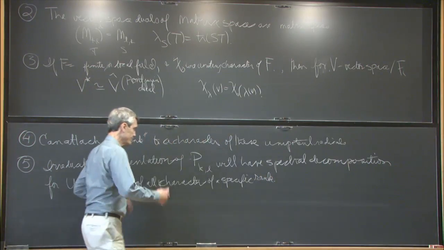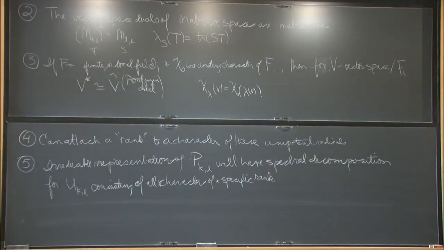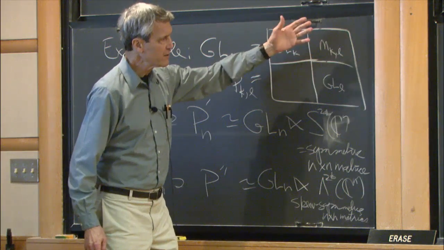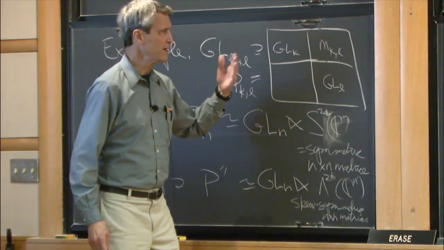So Mackey theory. Let me now just say I'm going to take the base field to be a finite field, so there are no distracting questions of analysis. You can deal with them, and they're not a huge deal, but let's just talk about finite fields. So we're talking about unitary representations of these finite groups, and if I take a representation of this parabolic subgroup and restrict it to the unipotent radical, then it is going to be concentrated.